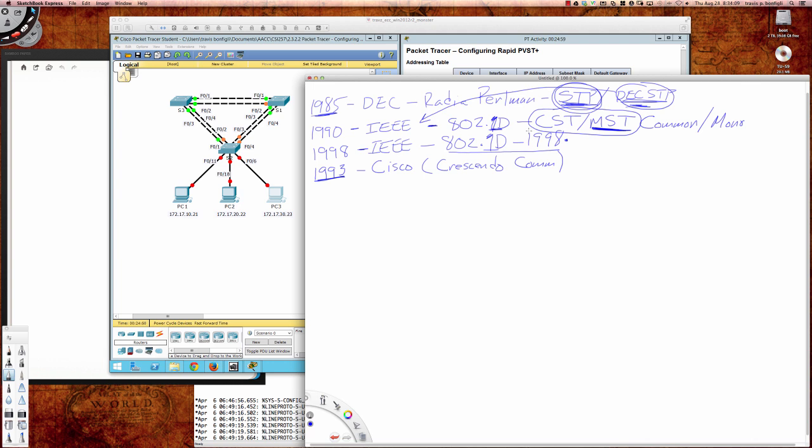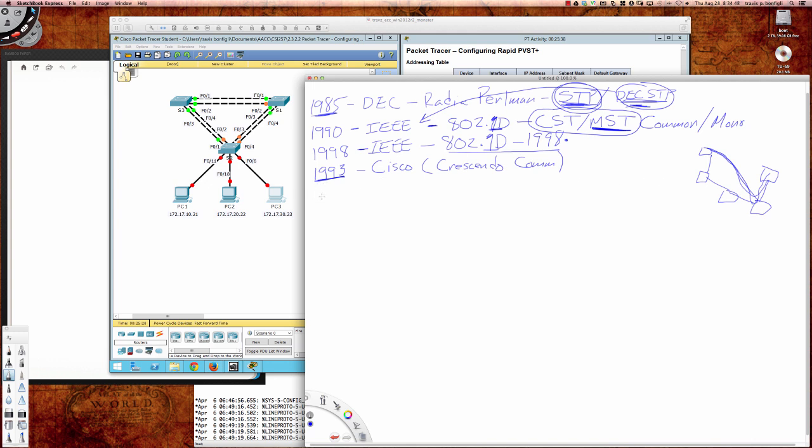The problem with that is that it doesn't allow you to do any kind of layer 2 traffic engineering. What I mean by that is if we had a switch here and a switch here and a switch here and a switch here, say there's another one over here, and these switches connect like this, and maybe this guy goes up here, there was really no way to force or manipulate traffic to go one route or the other route. You had a single common spanning tree instance. So again, to clarify, you could have multiple VLANs. That was never a problem, but you had a single instance of spanning tree.